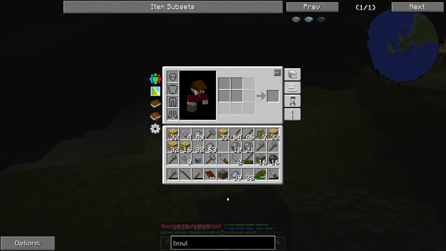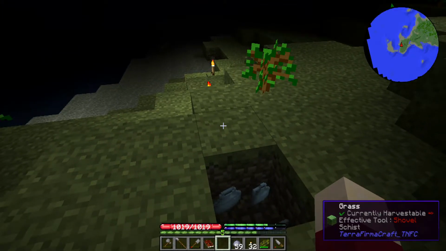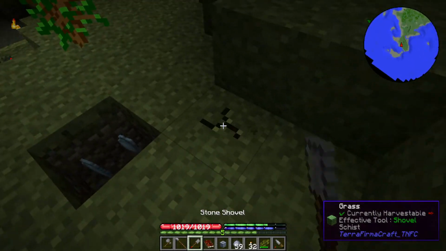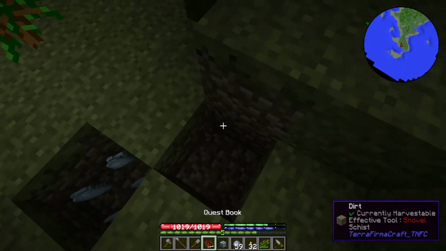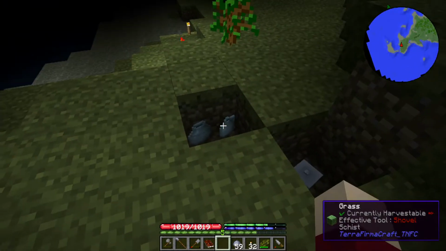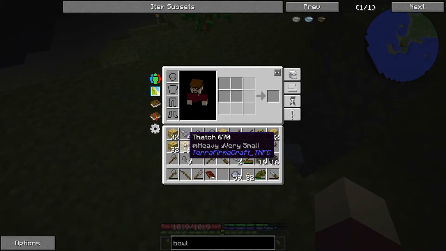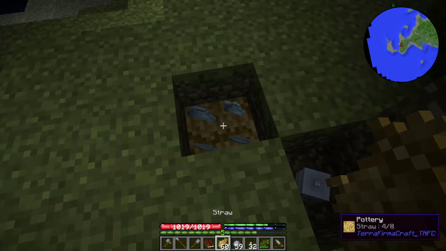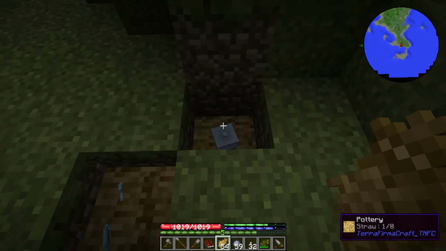Oh, it's that cat over there. I have an ocelot running around here. Kind of surprised by that. But then what we'll do is we will dig another hole next to this and put the large vessel in here. So next we need some straw. So we're going to unpack a little bit of thatch and we'll put 8 straw in each of these.